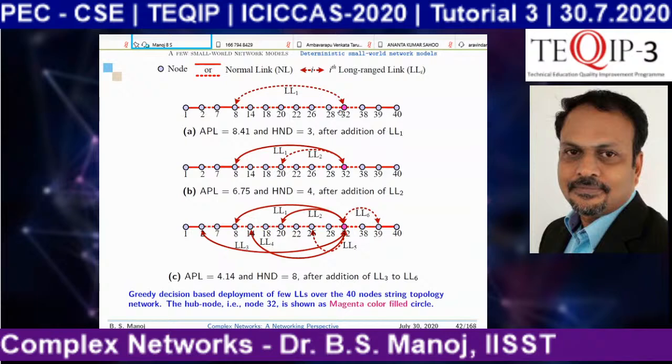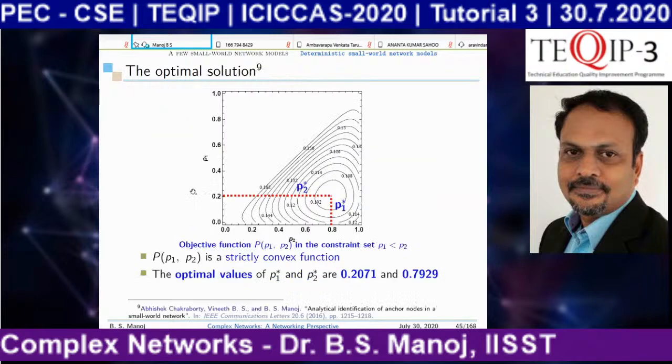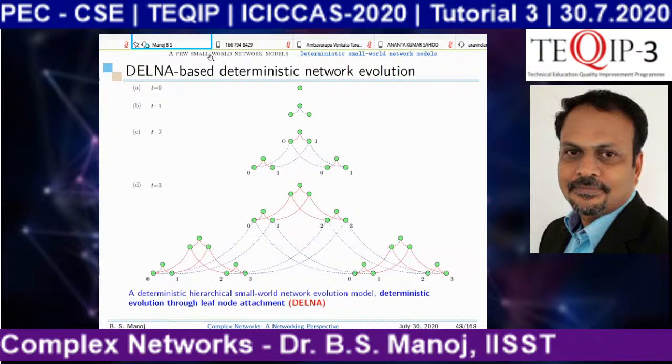Now, there are many other ways of adding a deterministic approach to get a network into a small world network. So this is a network where you can grow nodes using a pattern where the leaves of the nodes are connected. So, for example, at time t equal to 1, the network is a 3-node network. One is a root and the two nodes are the children. Now, these nodes are replicated and the leaves are connected. And if you grow a network like that, as you see here, eventually you will get what is it?